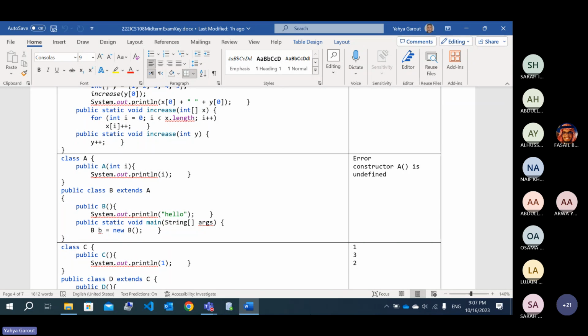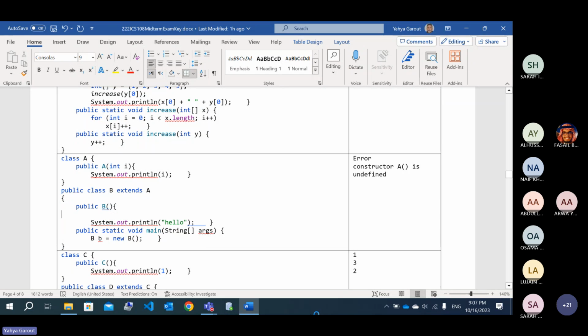So practically this here is similar to saying, as if we have here super. If you don't include it, it will automatically be added. So in B, if we say super without arguments, it means go to the constructor of the super class that has no arguments. But that does not exist. So it gives you an error.